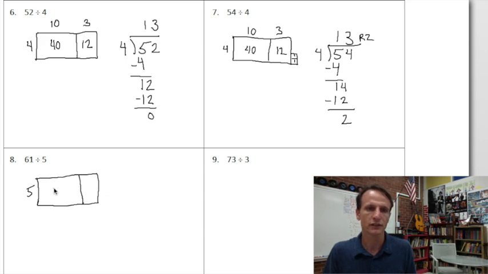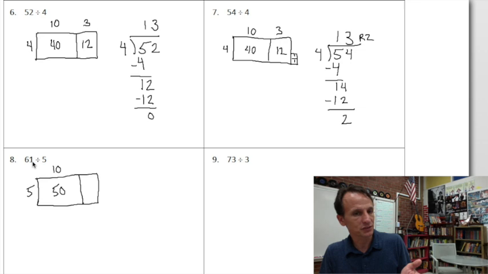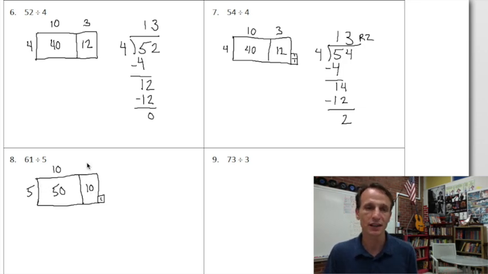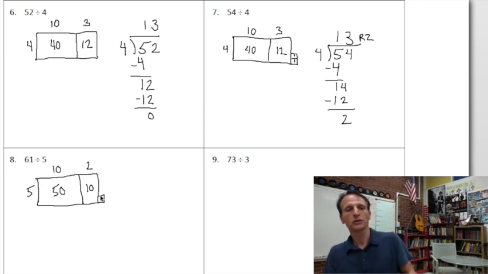So let's call this 50, which is 5 times 10. And now that leaves, from 61, how much? 11. But we're not going to write 11 here because it's not evenly divisible by 5. 5, 10, okay, 10 is evenly divisible by 5, which will leave that 1. And so look, 50, 10, and 1, that's the 61. How many 5s in 10, by the way? 5 times what is 10? 5 times 2 is 10. So we see here we have a quotient of 12 with the remainder of 1.